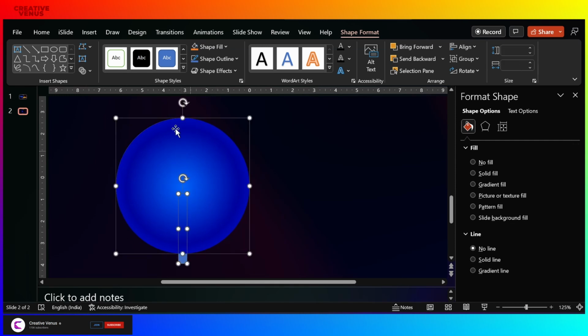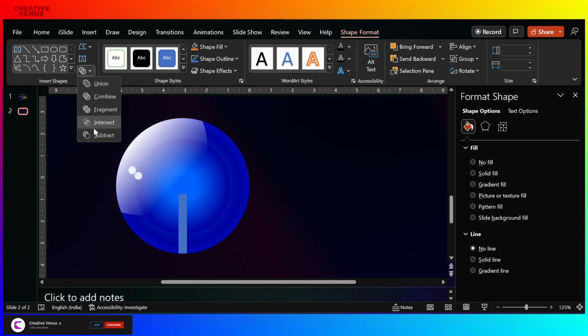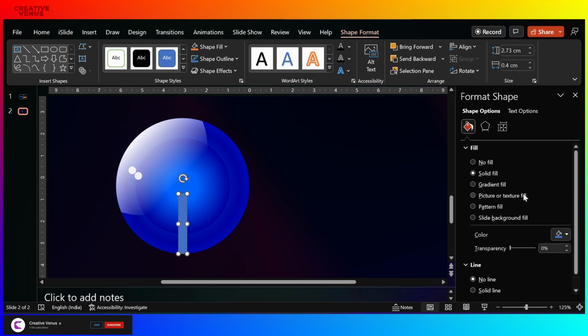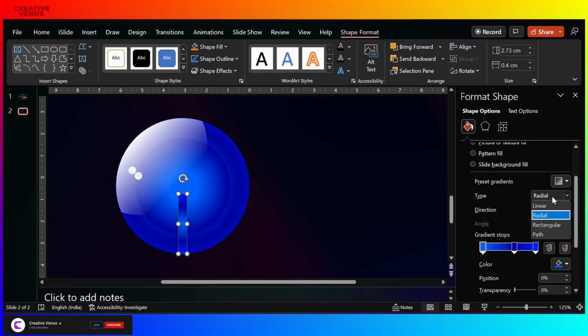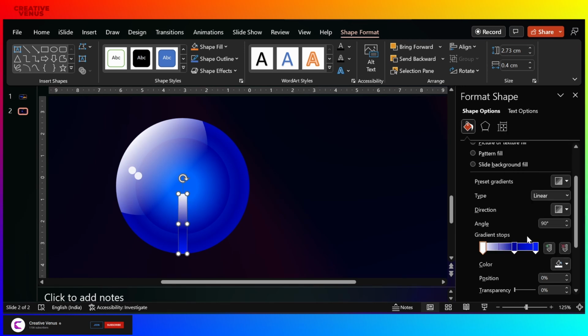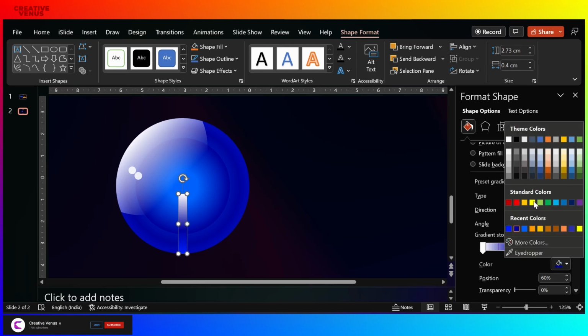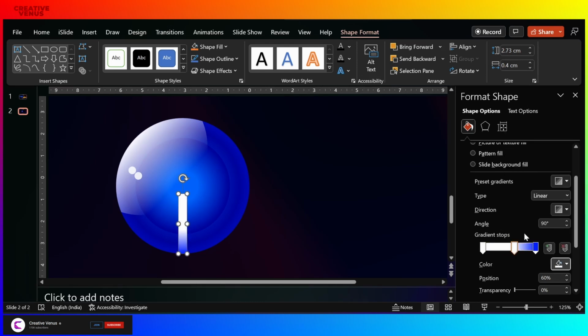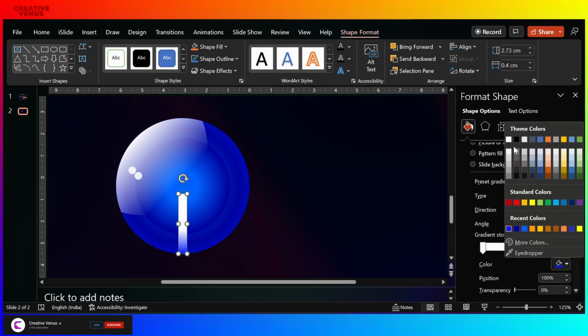Select this rectangle and this circle, go to merge shapes and intersect, and you will get this shape. Press gradient, and again we need a linear gradient from top to bottom. On the top part fill white color, same for the middle part, and repeat the same step for the last part.